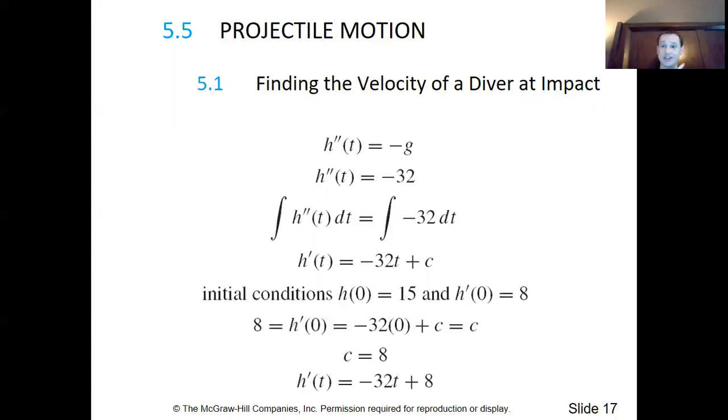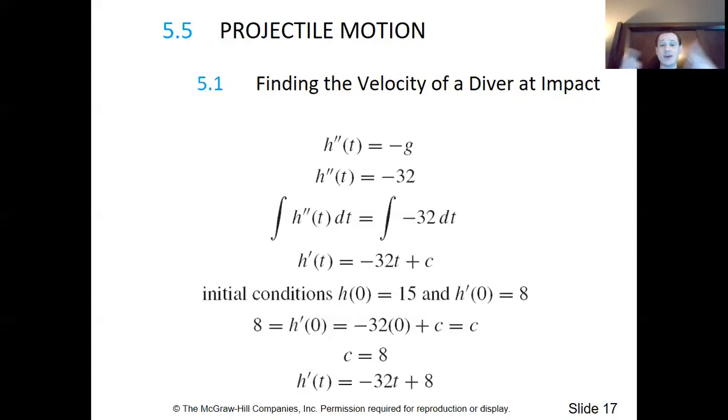So their acceleration is the acceleration due to gravity. Negative, because gravity is pulling them down, and little g because that's the constant. What is little g in this case? Everything's in feet. So you choose the appropriate one, 32, negative 32. Note they're using 32. They're not using 32.2.